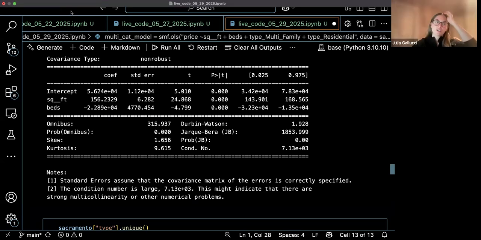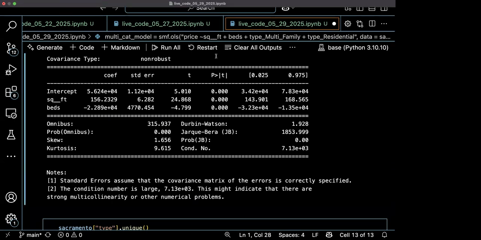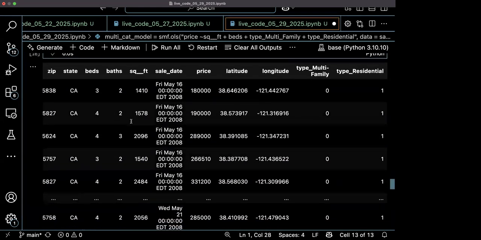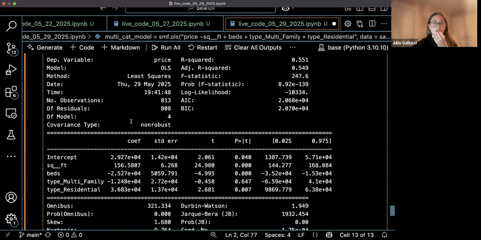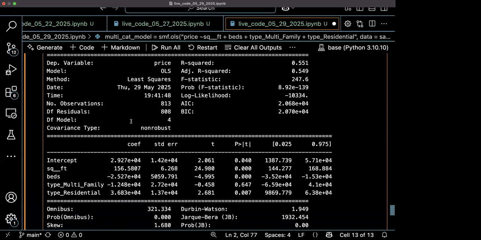No problem. Yep, Omar? Yeah, Julia, could you go back to the last table or the last model over here? So I'm just going to ask the obvious. Now, say if I want to train models and start comparing, does this mean that I can drop the type multi-family because there's no relationship?